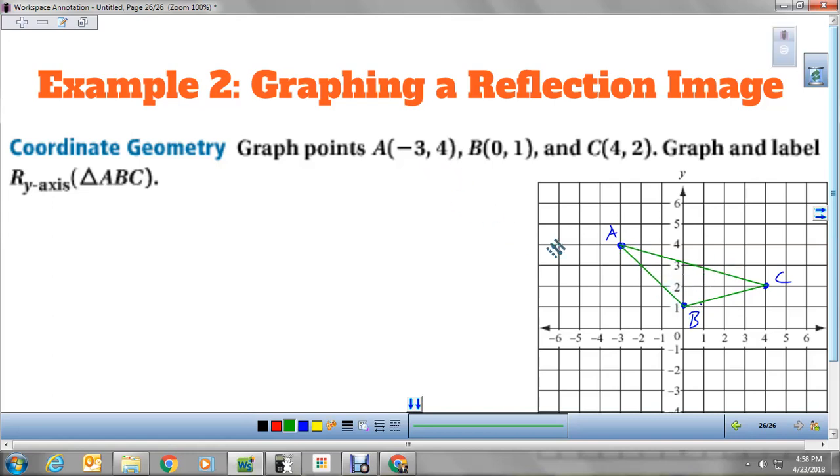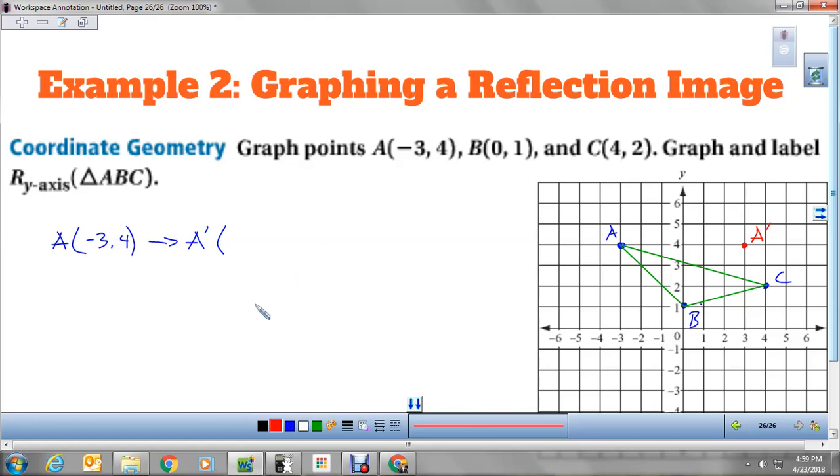So the next thing we want to do is we're going to reflect it across the y-axis. So we have point A, which we said was at -3, 4, and this will become A prime. So where would it be? Well, we're going to reflect it across the y-axis, which means it is 1, 2, 3 units away to the left, so it's going to be 1, 2, 3 units away on the right. So this is going to be at +3, 4. So we'll do this in a different color. This is going to be our A prime.